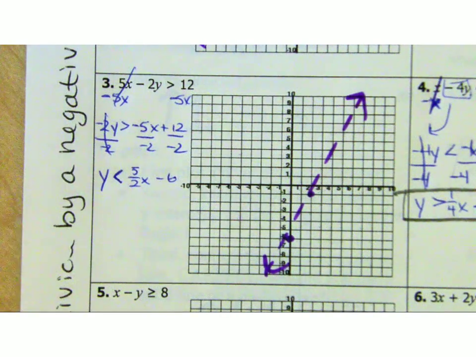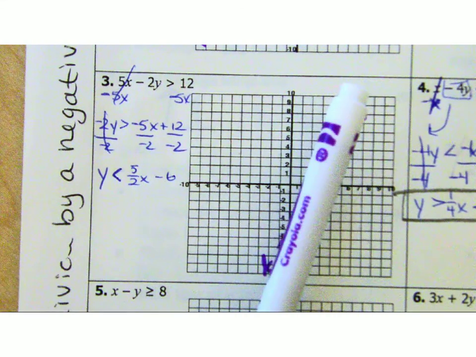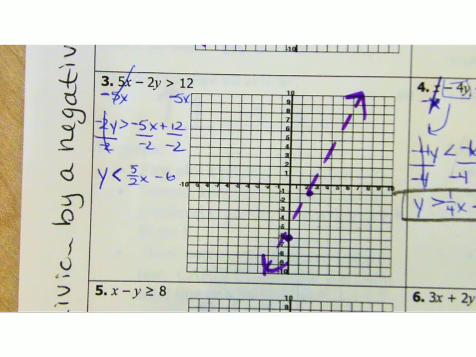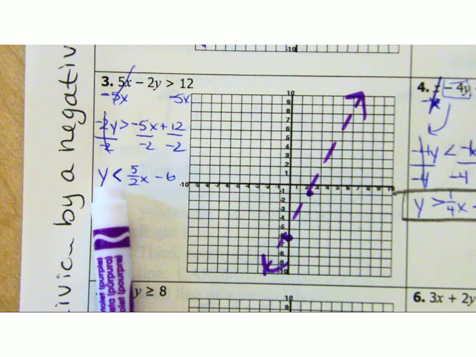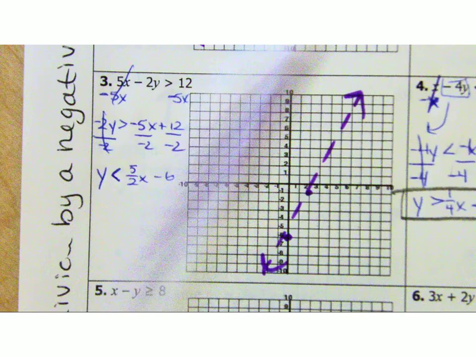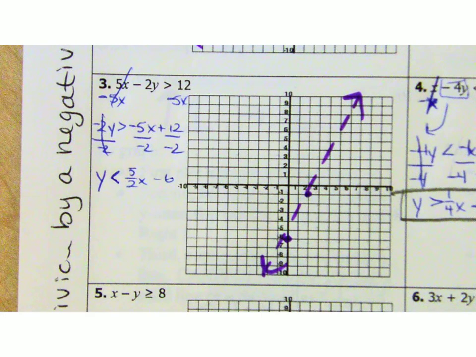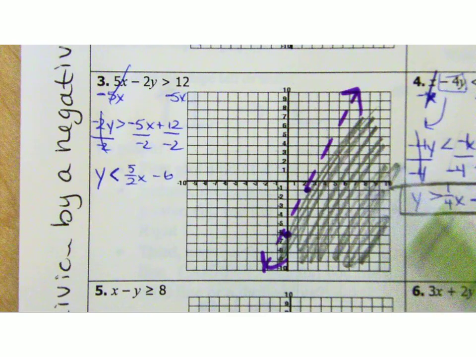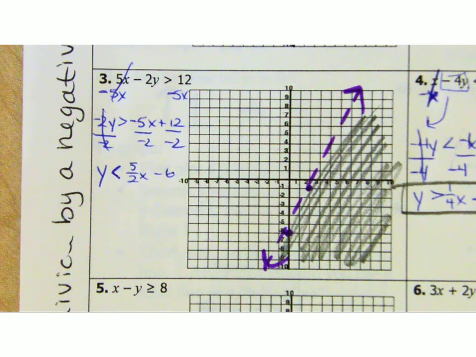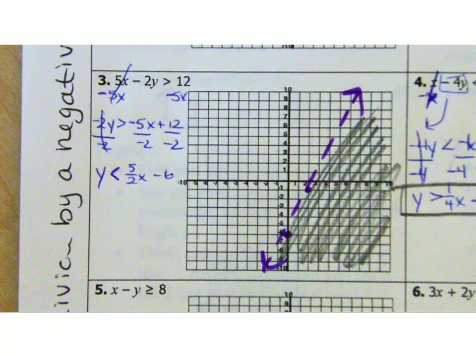Where is, ah, this is the perfect example because it's kind of steep, it's positive, and somebody, I guarantee you, is going to look at that sign and read it as a less than sign and shade to the left. That is not right because it's not left and right. It's above and below. And so it's really counterintuitive. It means it goes against what you think that the shading is actually there. Do you know what I mean? That's like screaming left, left. No, it's above and below. And if you can get that, you're good. Okay, we're going to scooch down to 7 and 8, and then I am going to be done.